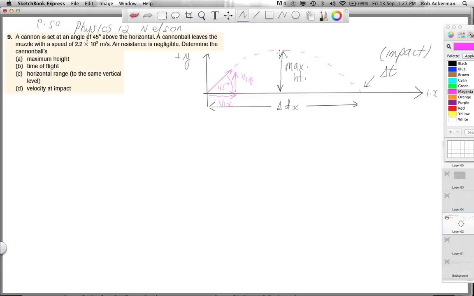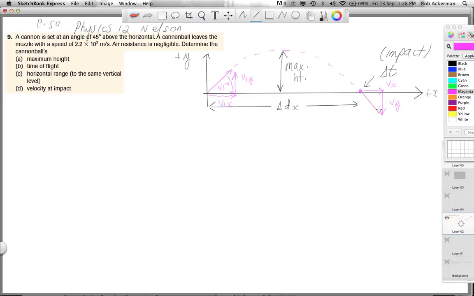That same thing will happen at all points throughout the path, even at the end. So even at the end, there will still be some x component, which, by the way, I think you know Vx is constant, so that's going to stay the same. But there will also be some sort of downward y component, and if we draw those together, we start to get an idea of what would be the overall, or what they call the tangent velocity at impact.